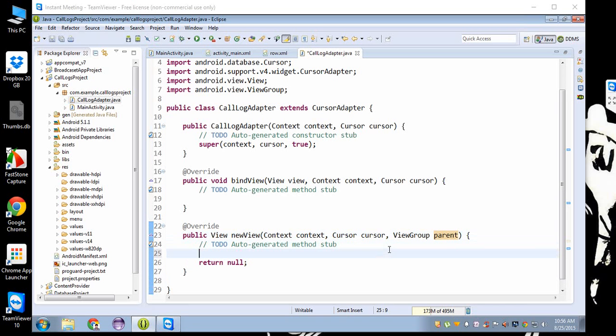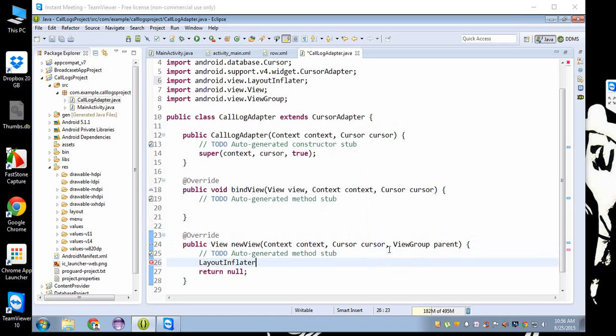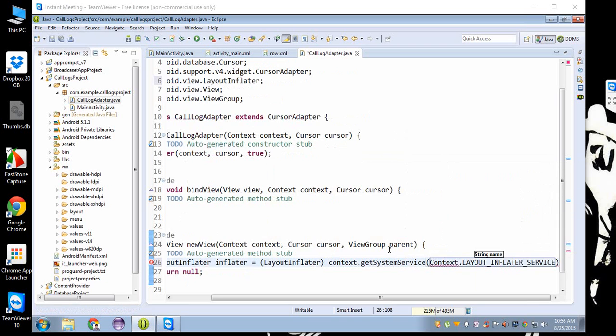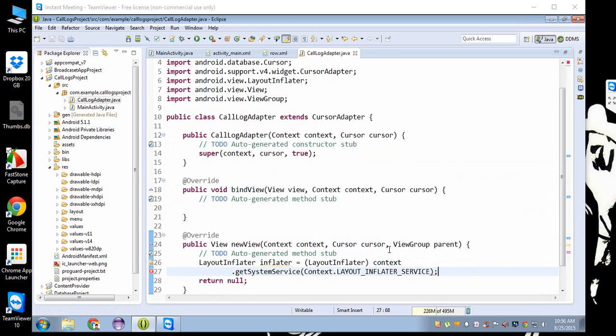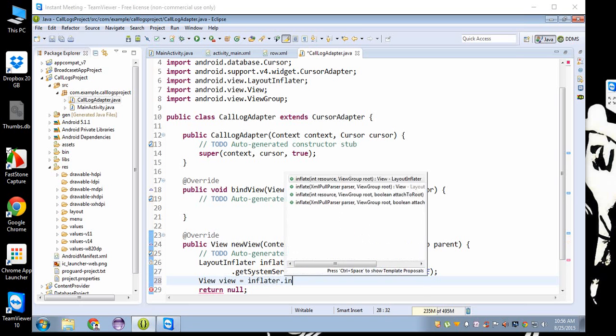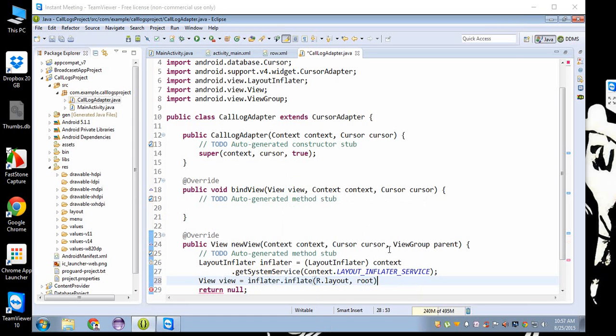So create one LayoutInflater: LayoutInflater inflater equals context.getSystemService, Context.LAYOUT_INFLATER_SERVICE. Next, create a View object: View equals inflater.inflate R.layout.row.